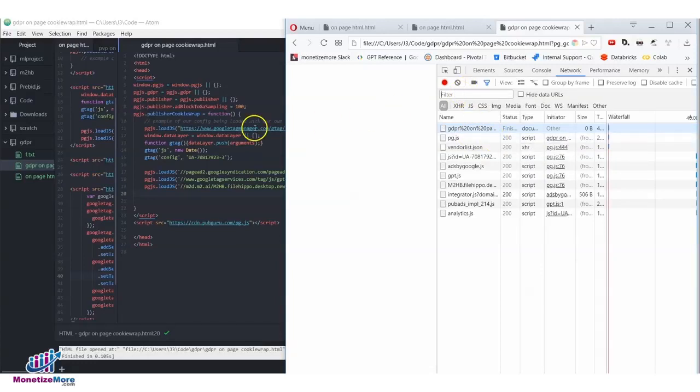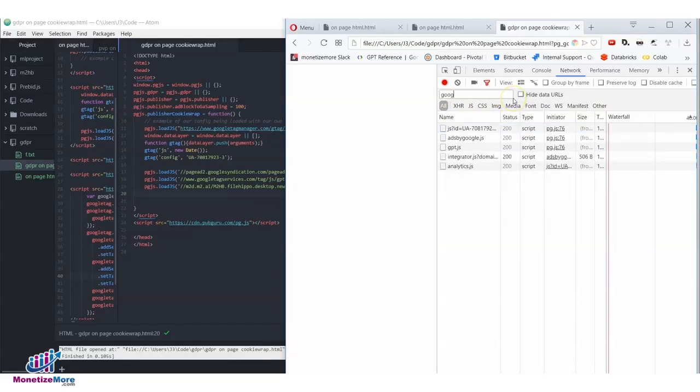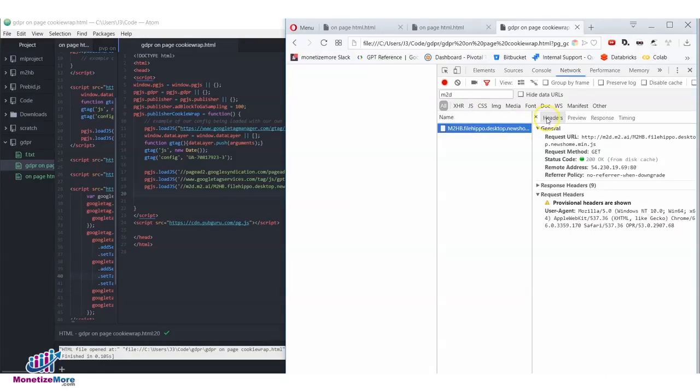So let's check Google Tag Manager first. It looks like there it is, and I'm just taking a shortcut here. You can see on the right, it kind of gives you the URL. We also see this also went out to Google Tag Services as well, so we can see that the DFP call works properly. Now let's check to see if the header bidding config worked. Yeah, there's the call. There's a response. And you don't have to look at the response. If you get a 200 OK, it means you're good.